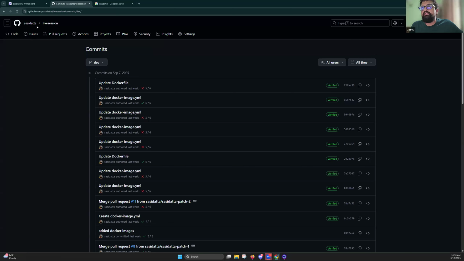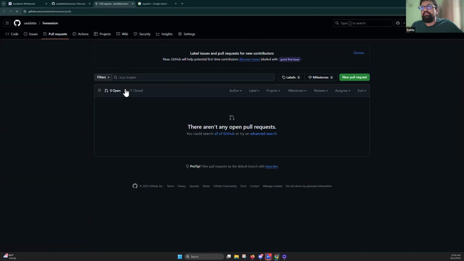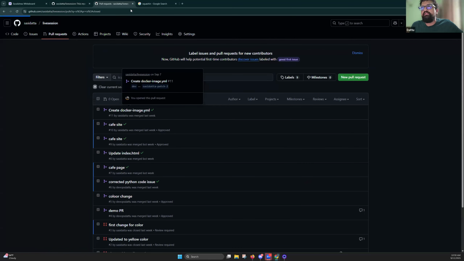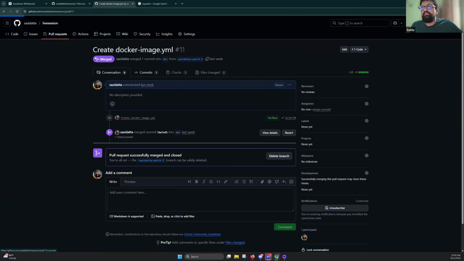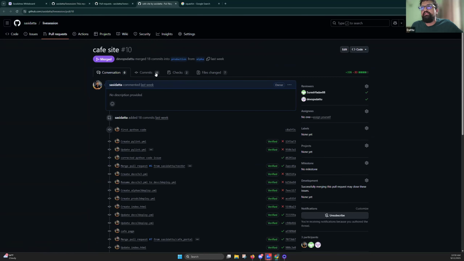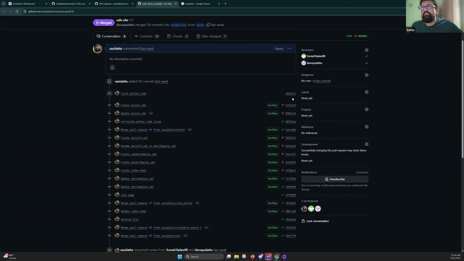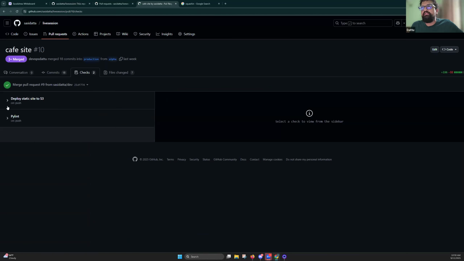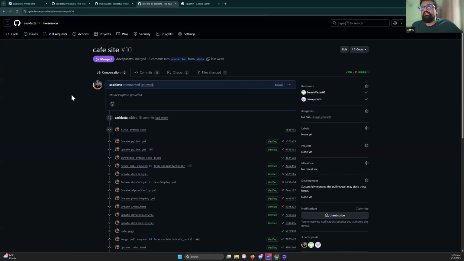If you take one example, go to pull request, a closed one. If you see these changes, one, two, three, four, five, I was making changes continuously, but all these changes went into alpha as a single commit.